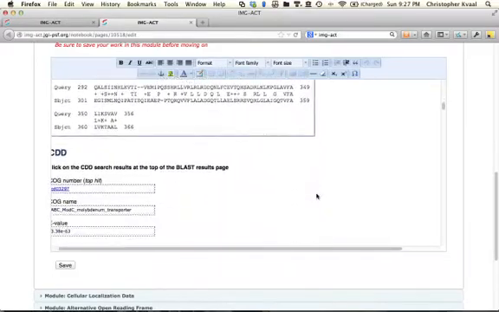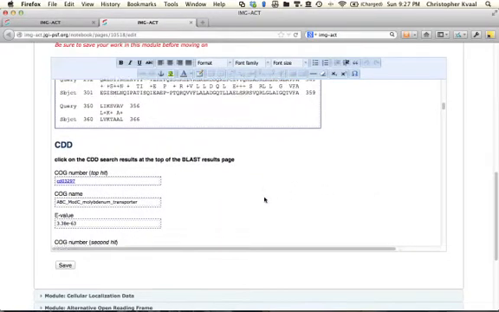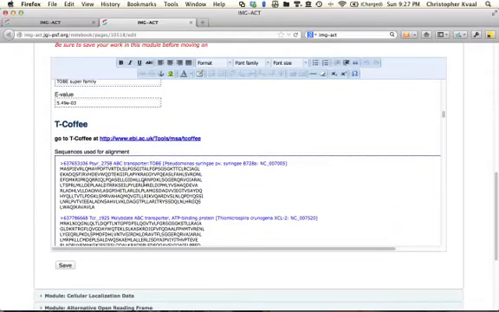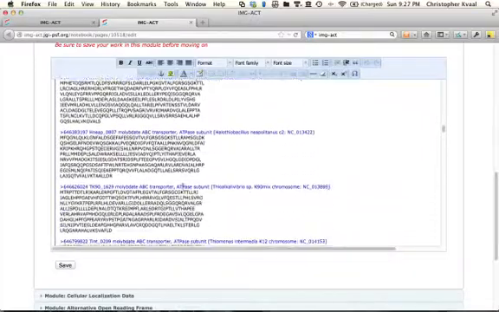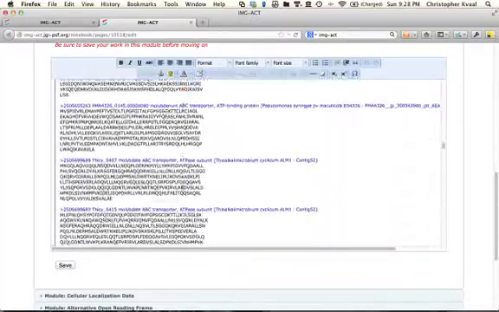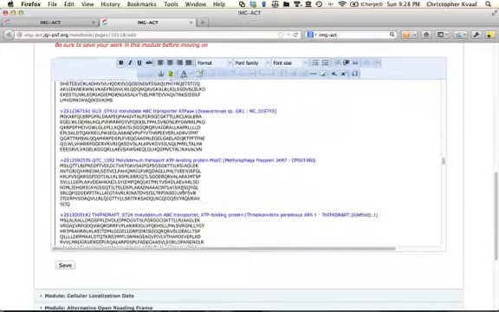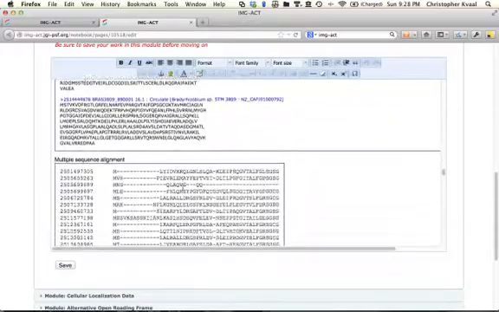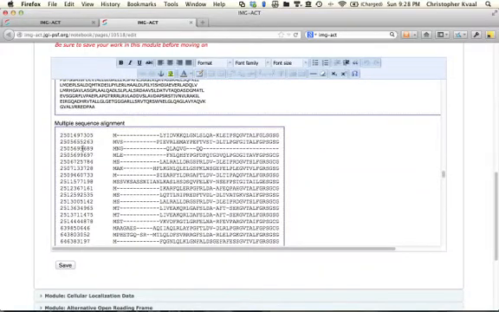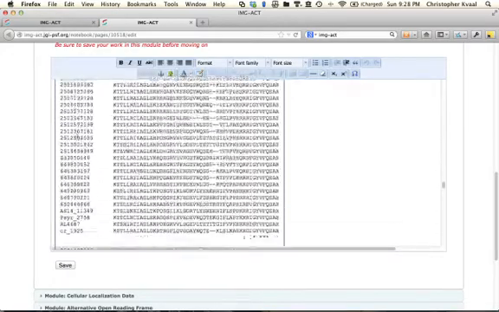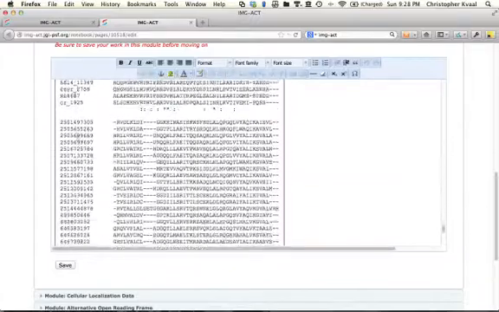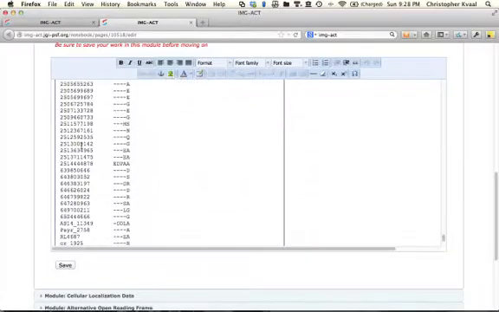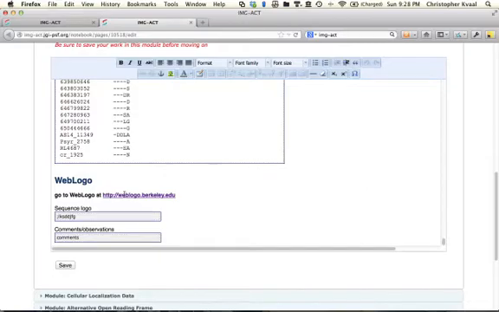Changing fonts and messing with things a little bit, I suppose. So I move on down, you can see I have a set of sequences that I've selected from the T-Coffee tutorial. And as I continue, you can see the multiple sequence alignment. I'm going to need this multiple sequence alignment to create my web logo. And so I get to the bottom and you can see here's the web logo site.